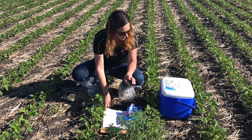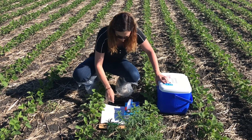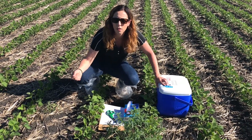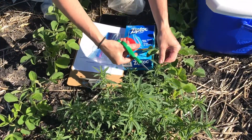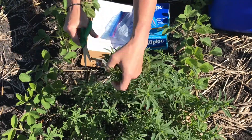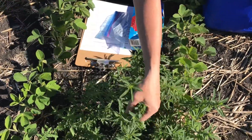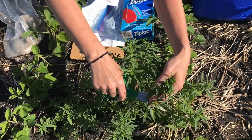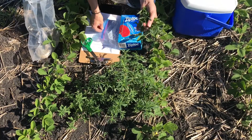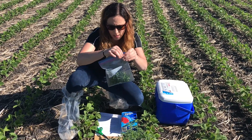Once I've sampled it, it's immediately going to go on ice — not thrown in the cab of my truck. I'm using scissors because I want that leaf material; if I rip it off, chances are I'll lose some leaves. This is the plant we suspect is resistant, so we just snip the top two to three inches. I'm keeping all the leaf material. They recommend five to eight leaf tips of the actively growing stuff. I'm not wearing gloves because the lab told me human DNA doesn't really matter — they just want a nice fresh sample. They're going to freeze-dry it and extract what they need. All material from the same plant goes into one clearly labeled bag, at least five to eight grams.